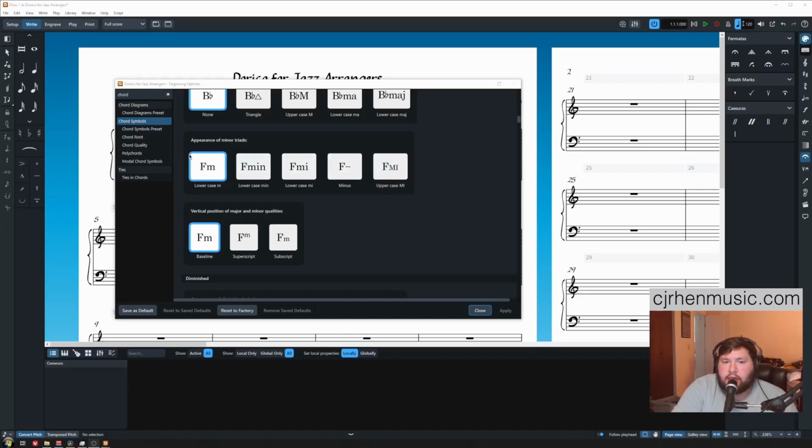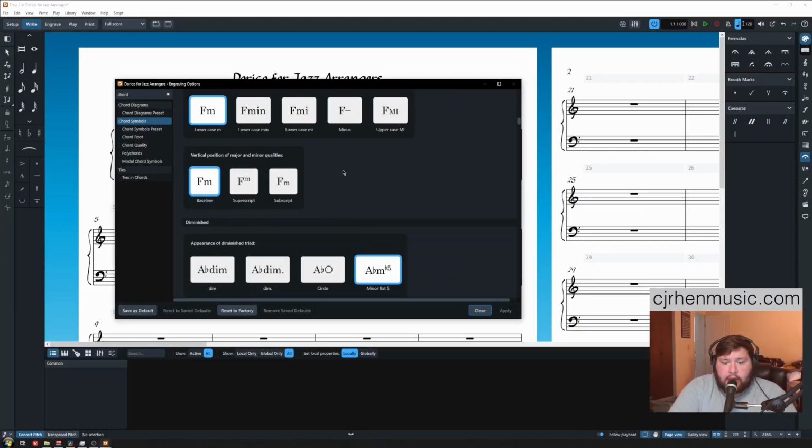I also choose this because sometimes when I'm doing my parts, if I can fit 8 bars across a page with slash notation, having just the M or even just the minus helps fit those full 8 bars without things looking cramped. The last setting we can change for major and minor qualities of the triads is just moving where the symbol, if there is a symbol on the major triad and definitely on the minor, appears.